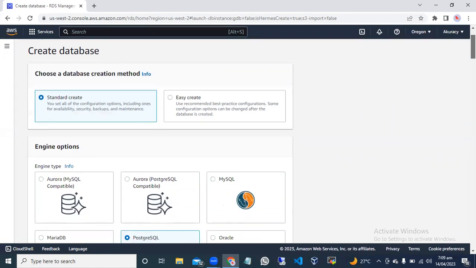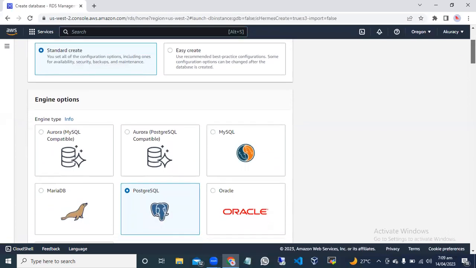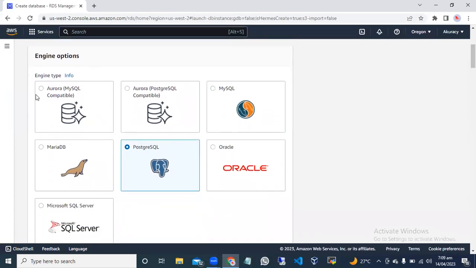You leave it as standard. Easy create will set all your configuration options, including ones for availability, security, backups, and maintenance, using recommended best practice configuration. Some configuration options can be changed after the database is created. So let's leave it as standard. These are the different types of database: Oracle, MySQL, Aurora, PostgreSQL, Microsoft SQL Server, MariaDB, and Postgres.